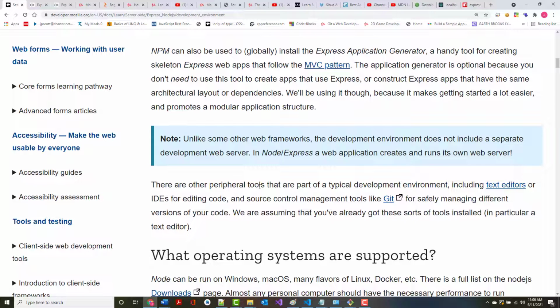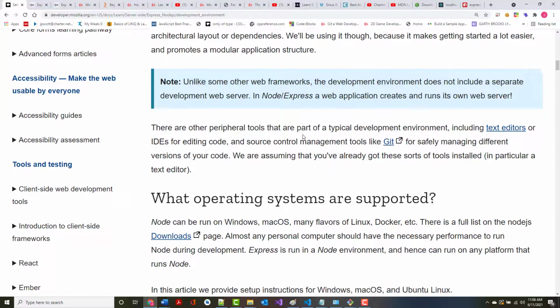Npm can also be used to globally install a lot of things, including the Express application generator, as it says, a handy tool for creating skeleton Express web apps that follow the model view controller pattern. The generator is optional because you don't need this tool, but it says we'll be using it throughout because it makes starting a lot easier and promotes a more modular application structure.